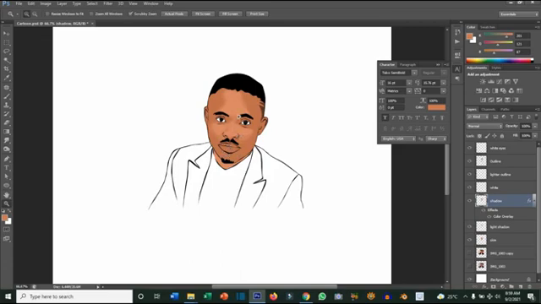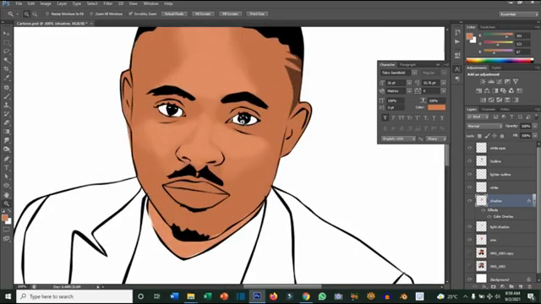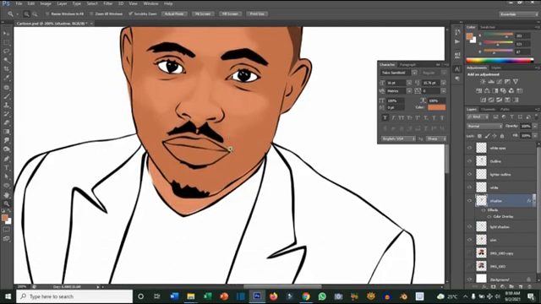Now, remember that this tutorial video is just to basically show you the basics. This particular one is just to show you how to get the outlines well and make it resemble. There are a lot of things that I've not actually done on this cartoon, but I just want to show you that even with this you are good to go.